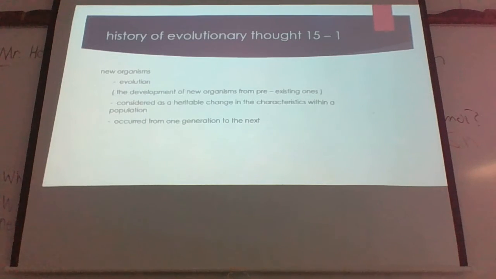And there are many different cases that would drive an animal to look the way it does, and of course predation, and whether it may become geographically separated, or what it is that's preying upon that animal. Because if you don't have very good traits to pass on, then that gene pool would become extinct. Okay? So again, evolution is development of these new organisms from pre-existing ones. And again, the idea is to pass that successful trait from one generation to the next.